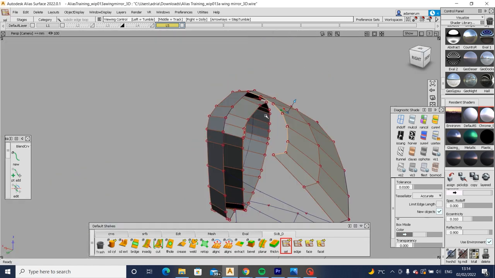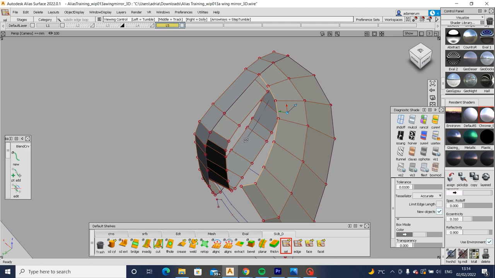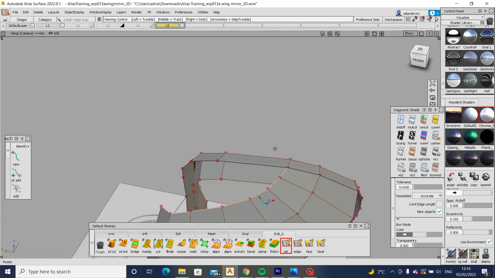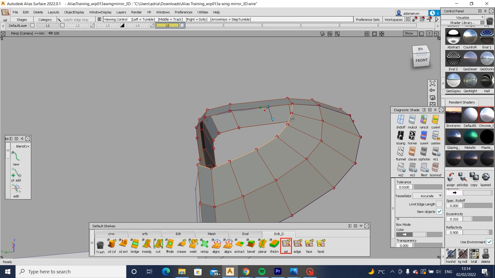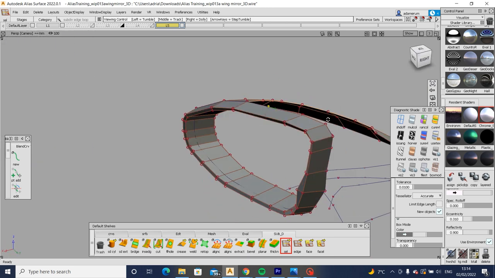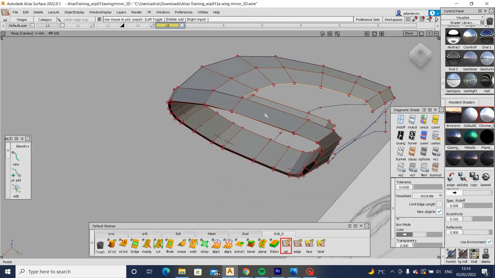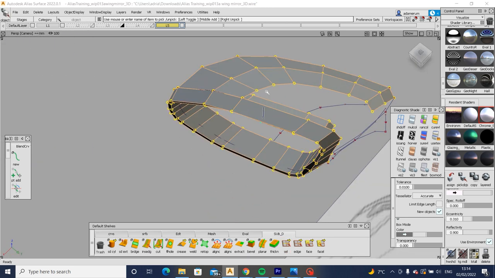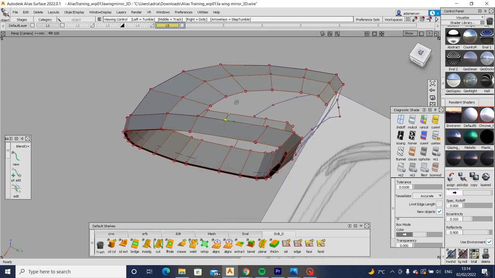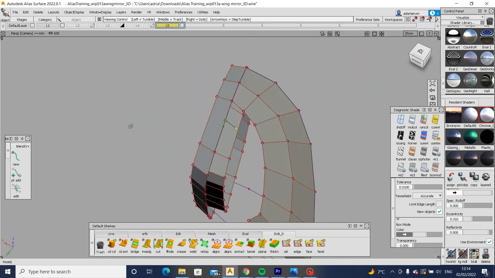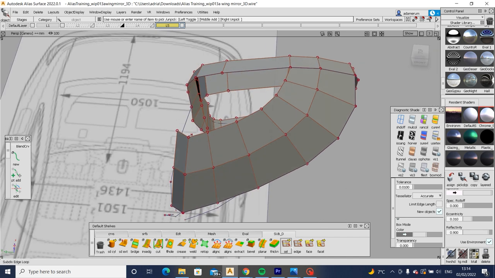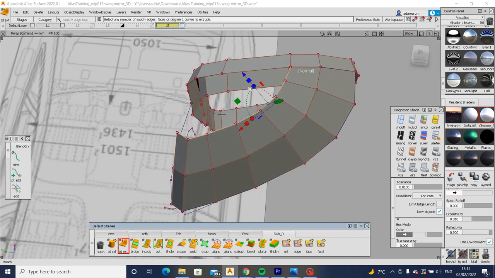And then on this next bit of the wing mirror, you just do the same thing again. I'm trying to figure out what to do next, because I want to close it off. There's lots of edges on the wing mirror, but not so many edges on the border. So it's best to add a couple more edges on that border. It needs a bit of crown anyway. So to do that, here I'm still trying to figure it out, like, should I do a triangle in there? I don't know. But definitely the best thing is to try and get the same number of edges.